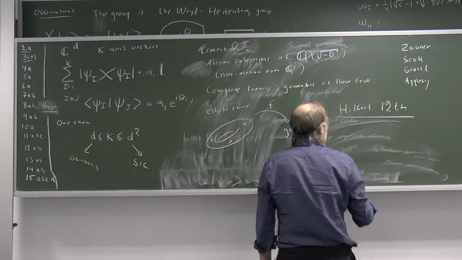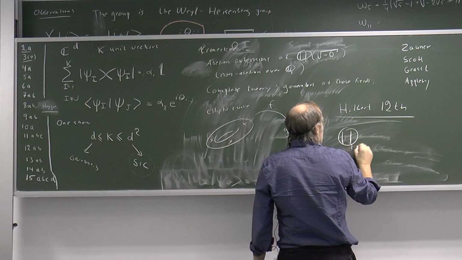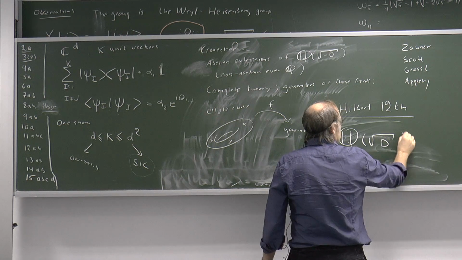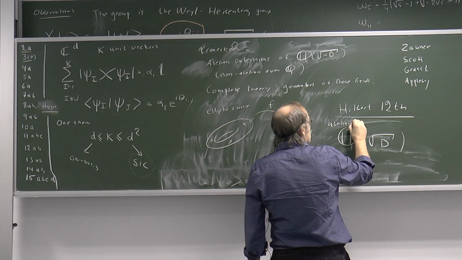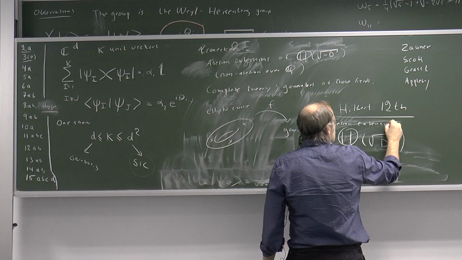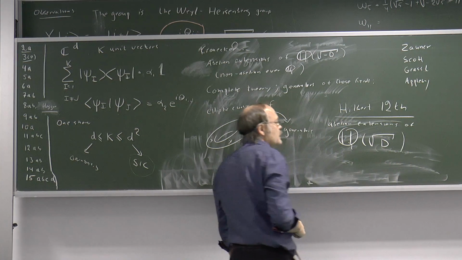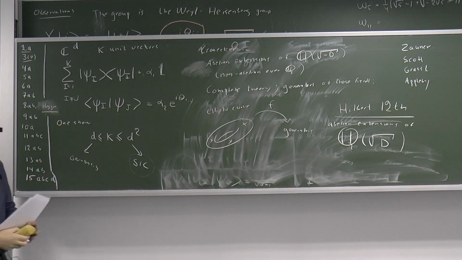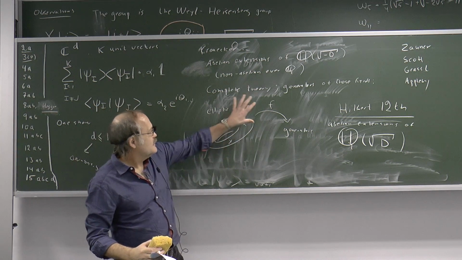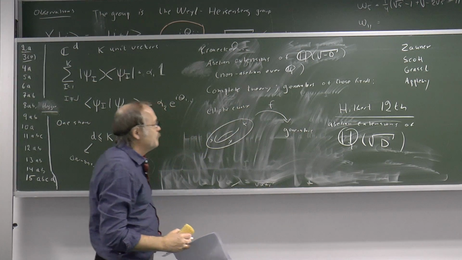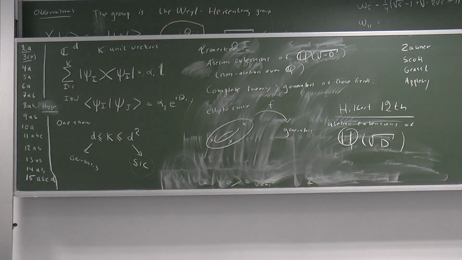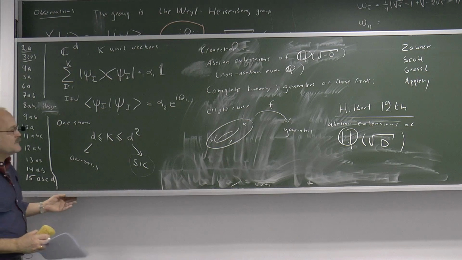This is Hilbert's 12th problem. In particular, you can ask for Abelian extensions of, if you take this quadratic field where this is positive. So he wanted a complete understanding of the Abelian extensions of real quadratic fields. And that should include something sort of like this, some sort of way of producing the generators of the resulting fields. This problem is still unsolved. This is one of the rather few Hilbert problems which is still unsolved. Lots of work has been done on it over the past 100 and something years, but it's unsolved.